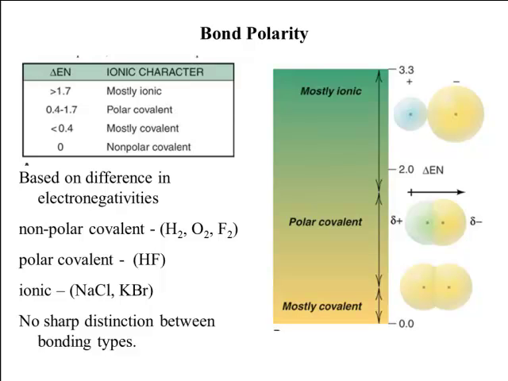The ones we're going to be concerned with now are mainly those covalent compounds. Are we dealing with a polar covalent bond, or are we dealing with a nonpolar covalent bond? So polar covalent, if it's two nonmetals and they have a difference in electronegativities, it's going to be polar covalent. If it's a covalent bond, in other words a nonmetal with a nonmetal, but there's no difference in electronegativities, it's going to be a nonpolar covalent.